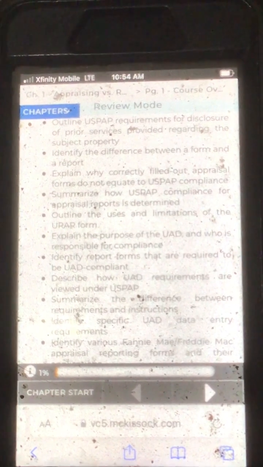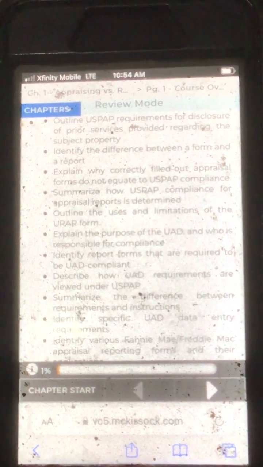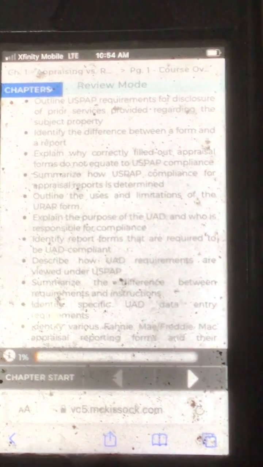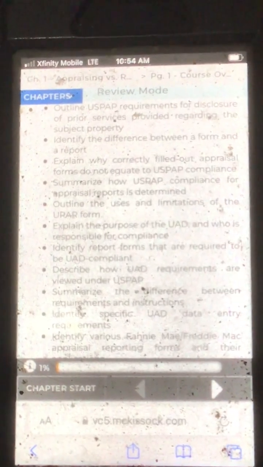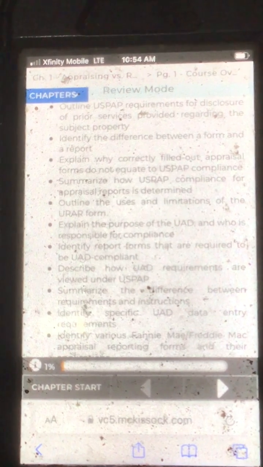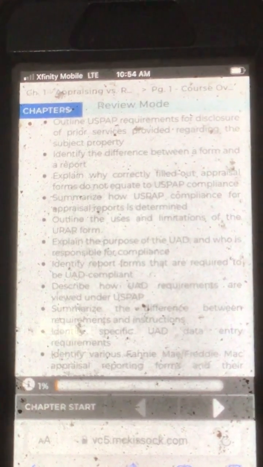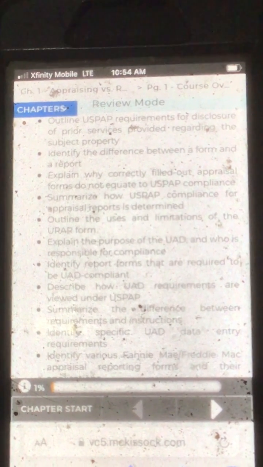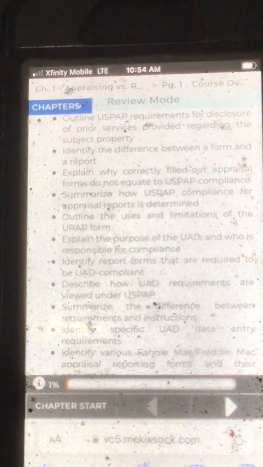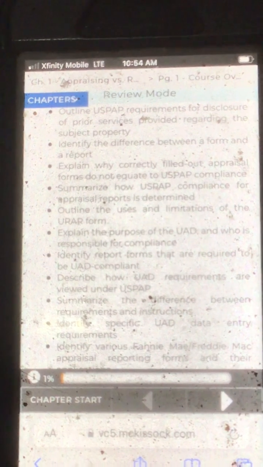Identify the difference between a form and a report. Explain why correctly filled out appraisal forms do not equate to USPAP compliance. Summarize how USPAP compliance for appraisal reports is determined.